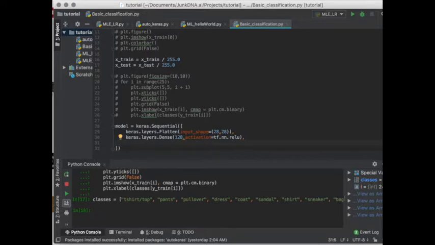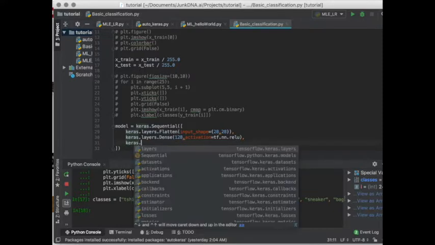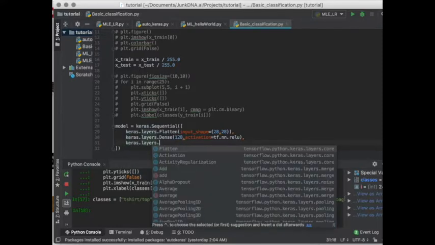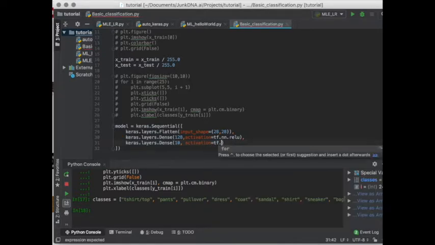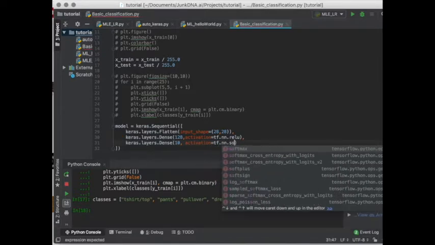The activation function in the first layer is going to be a ReLU function, and then we put an output layer that uses a softmax function.